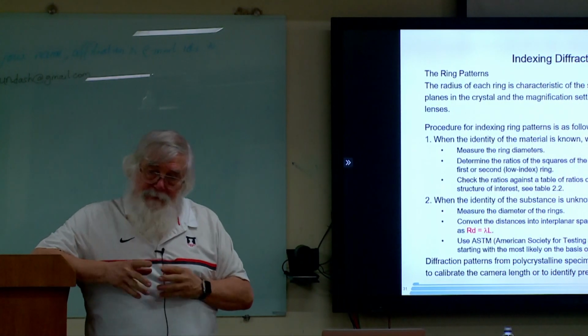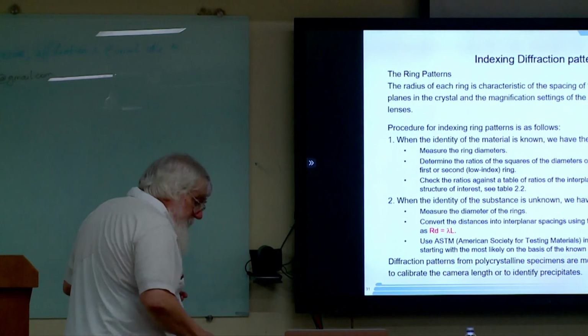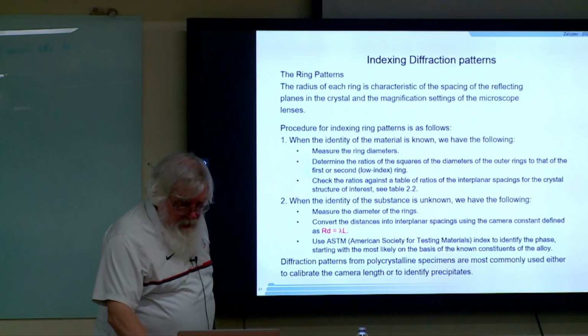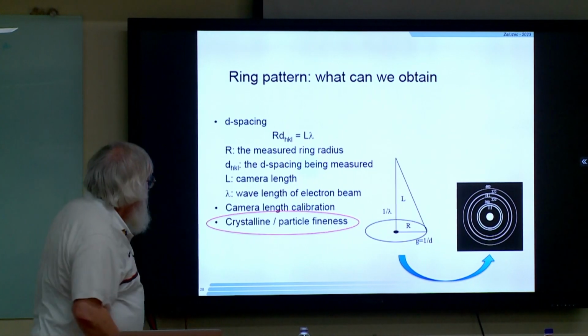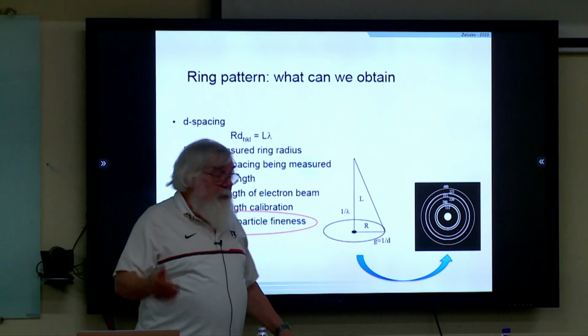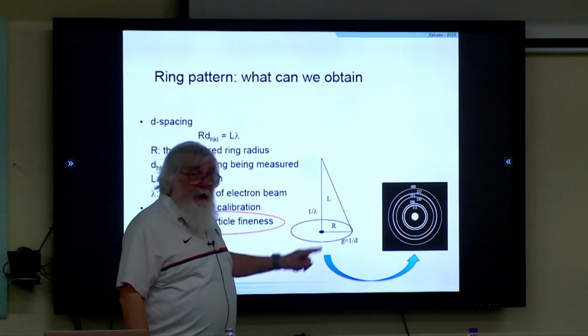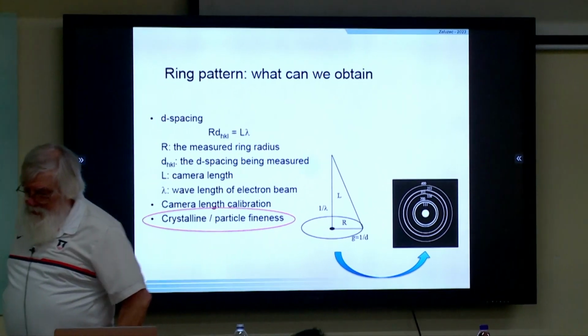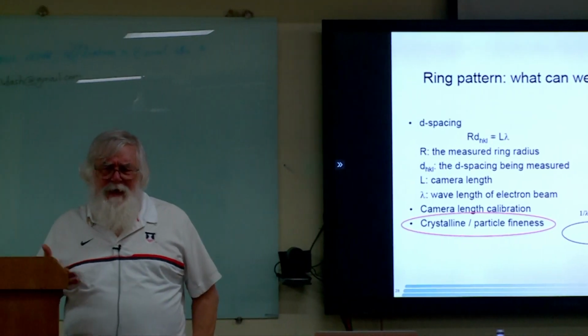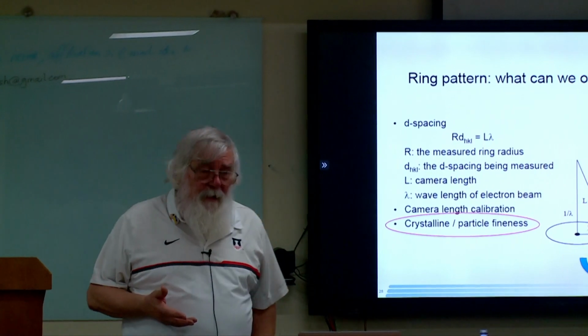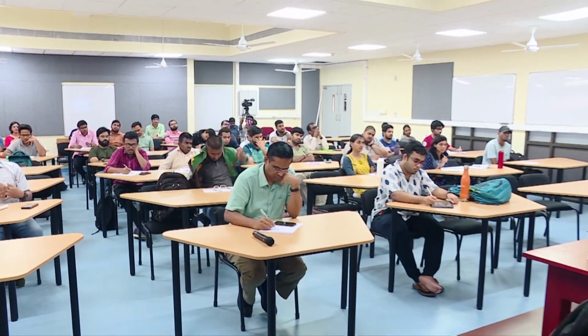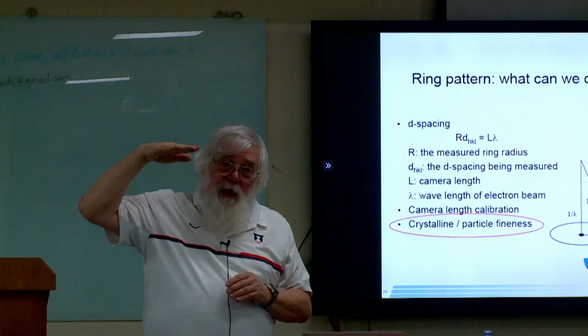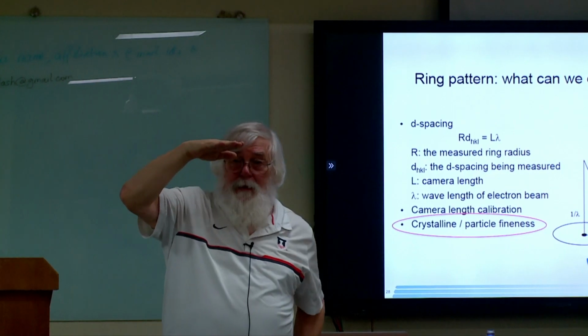Another important thing. I'm going to go backwards now a few slides. One of the things that's very important is this distance, the camera length. Now, you might think, what kind of camera lengths do I work with? The camera lengths are typically hundreds of millimeters to thousands of millimeters. Okay, that's very important. But all of that assumes the lenses are working the same every time. It also assumes the sample's always at the same spot.